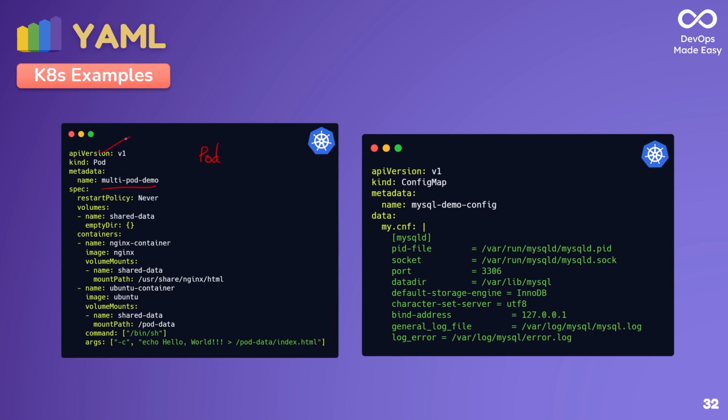Here apiVersion is the key and v1 is the value, kind is a key, metadata is a key, and each is a key-value pair. For metadata as the key, this becomes a value, but if you look into this value, again it is a key-value pair. Then spec is the key, and restartPolicy: Never is a key-value pair.